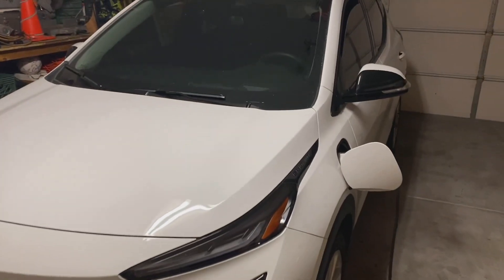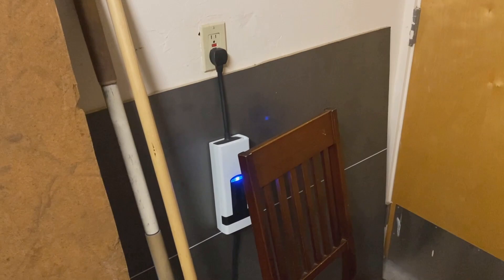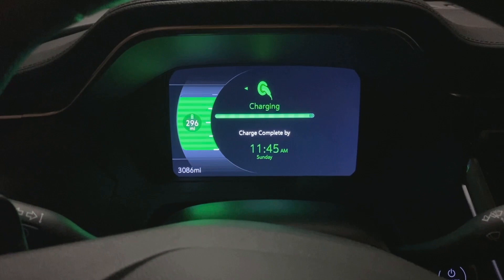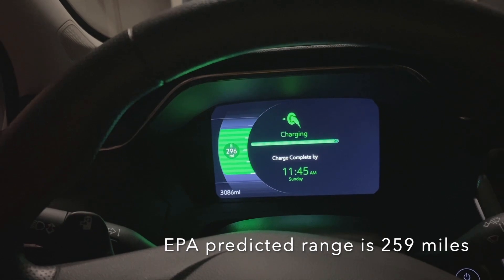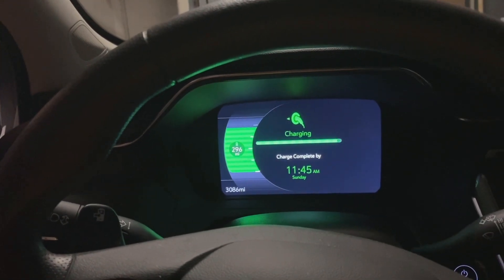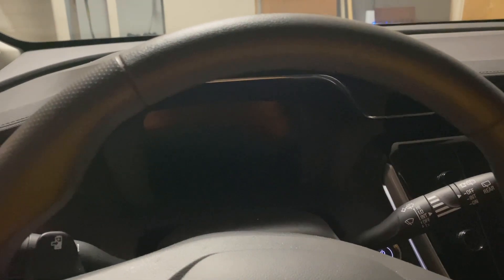Hey folks, so I've got the Chevy Bolt charging right now. I set it up to 100% charge, still charging off 110 even though I do have a 220 outlet — I figured the 110 is probably better for battery longevity. The reason I set it to 100% versus my typical 75% is we're taking the car up to Mt. Lemon. I was surprised to see it's telling me I'm going to get a range of close to 296 miles and it's not even fully charged yet. That tells me that flat terrain in Tucson and driving habits can really extend the mileage you can get out of a full charge. I'll go back to a 75% charge after today's trip — I just wasn't sure how driving up a mountain was going to impact the ability of this little electric to deliver.